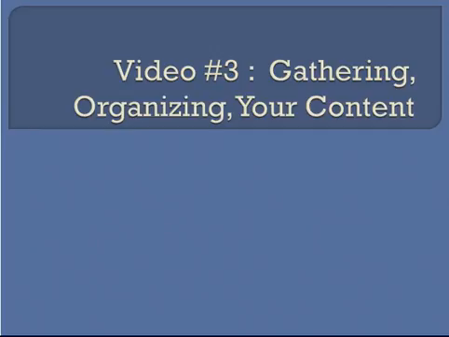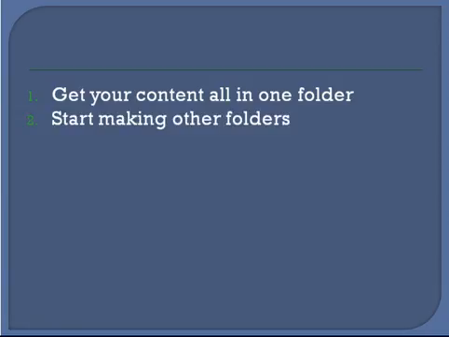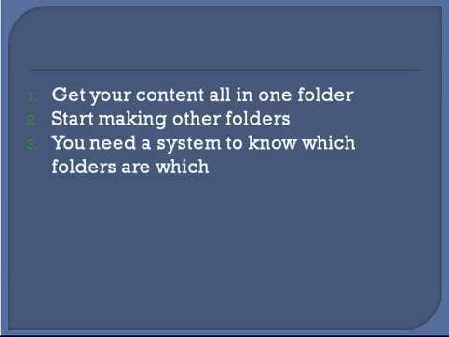We're going to talk about gathering and organizing your content. Here is how it is going to work. First, you're going to get all your content and put it all in one folder. It doesn't have to be organized. And then you're going to start making other folders. You're going to need to have some sort of system to know which folders are which. So what I recommend is you figure out your delivery plan.